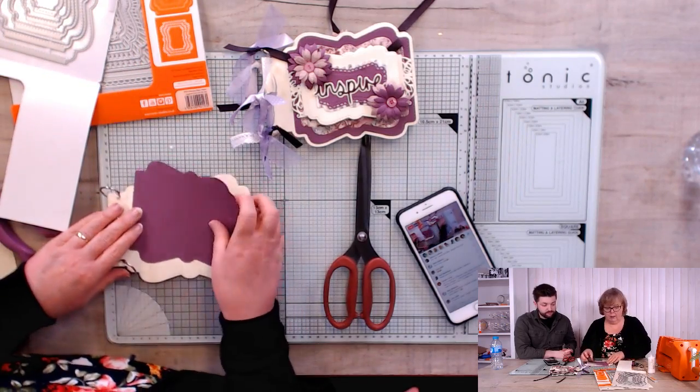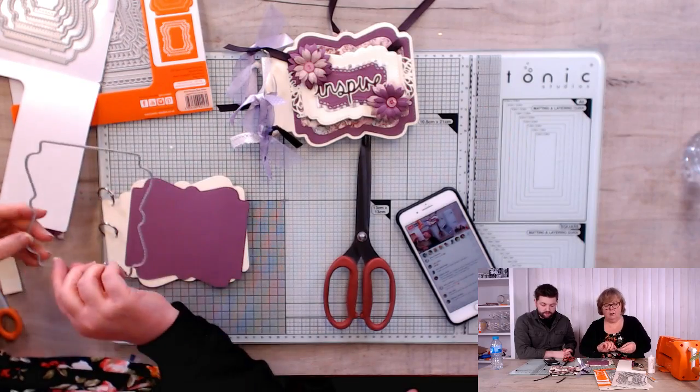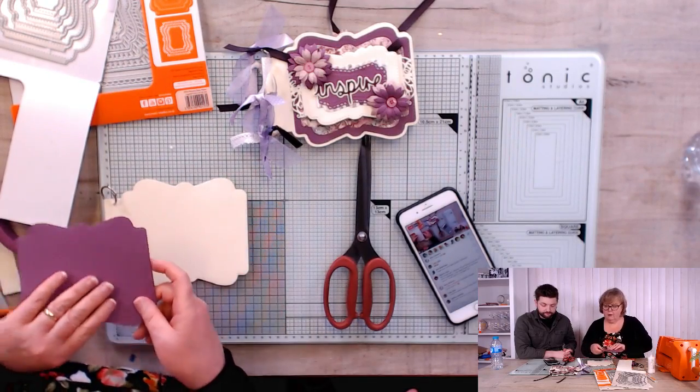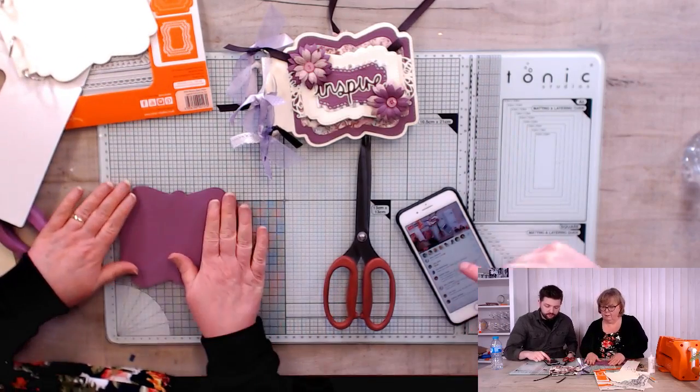So then I've gone in one, and I have used the layering die that corresponds to that size. So I'm going to work everything on this, and then we'll sort it after.